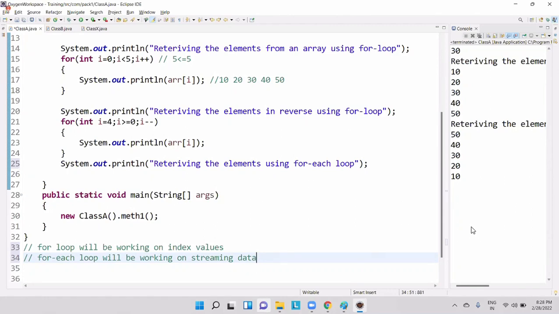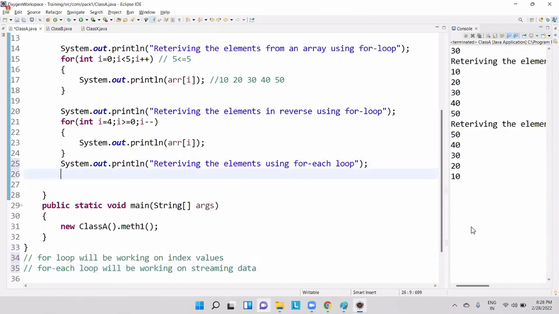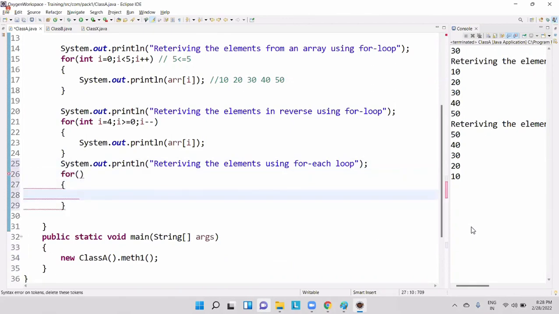Streaming data means in which order the data is entered into the array, in the same order the data is retrieved. For example, let me try to give you the syntax of for each. Now, guys, whenever we are dealing with for loop, how many semicolons we will be writing? Two semicolons.